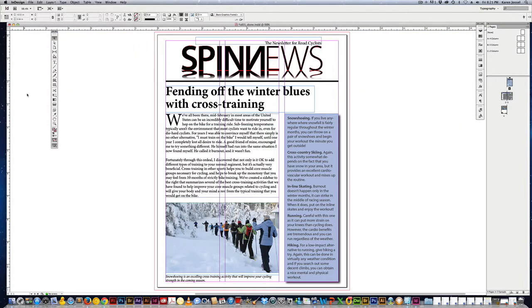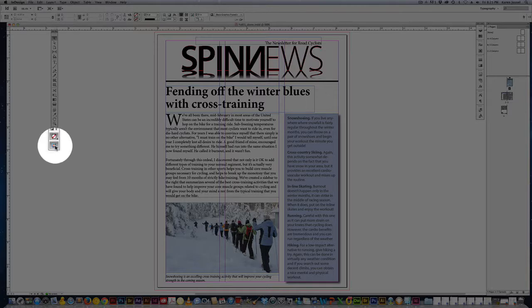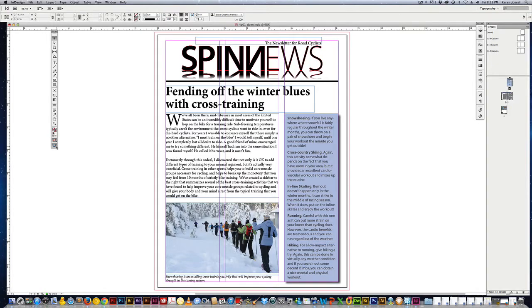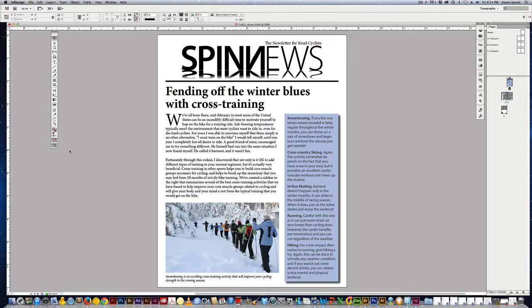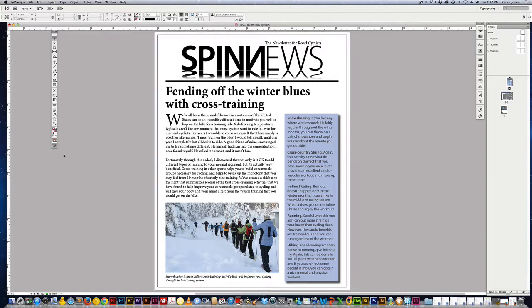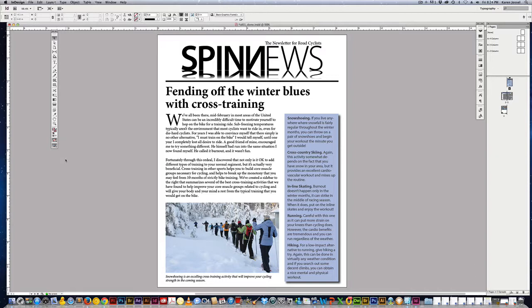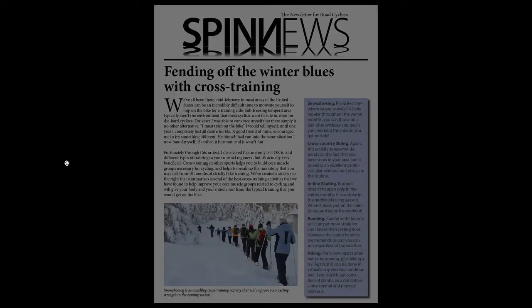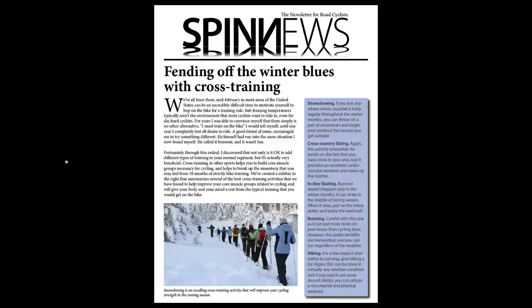Let's go to display modes, which is down here in your toolbar. If you click there, that's normal. You have to click and hold. So go to preview. Now you don't see any of the guides. Mine's being click and hold. Bleed, so it's going to show the bleed. You have to click and hold. This is going to show the slug area. This is going to be presentation mode. So if you were showing a client, you might want to show it in this mode because it looks really clean and nice. And then if you want to get out of here, you have to escape.